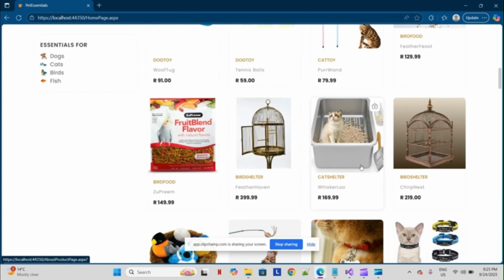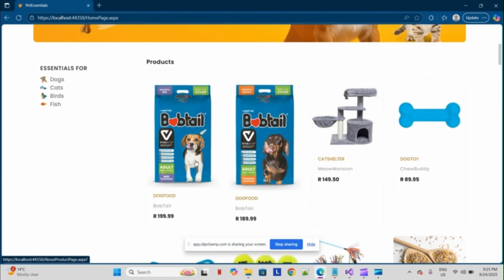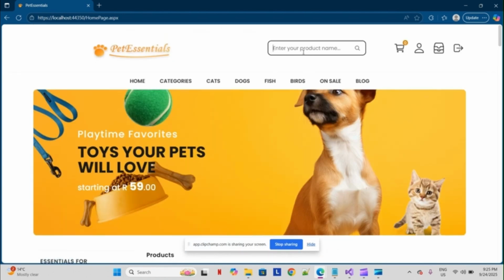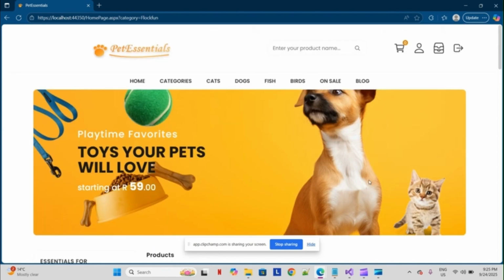Let's say, for example, John searches for Flock Fun, this bed toy. Click search, and it shows just the product based on the name Flock Fun that he searched, and it's going to show the product to John.